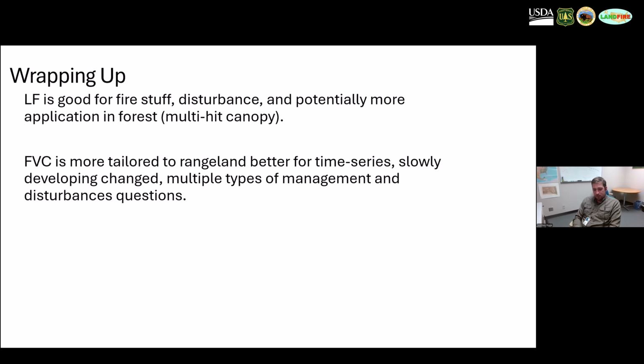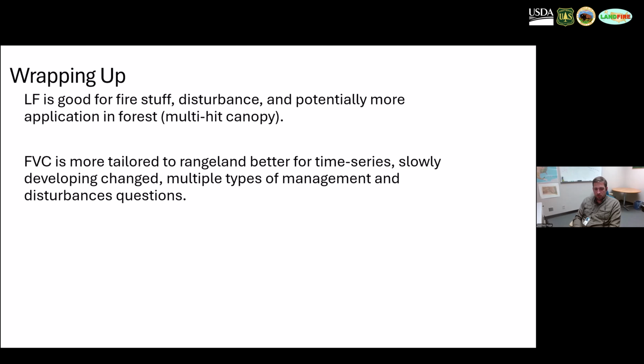Yeah. I think another pitfall to be aware of probably is the change detection part of this. Thinking through, LANDFIRE is really only mapping change in their annual disturbance footprint versus a radically different concept of mapping change in the fractional veg cover products.